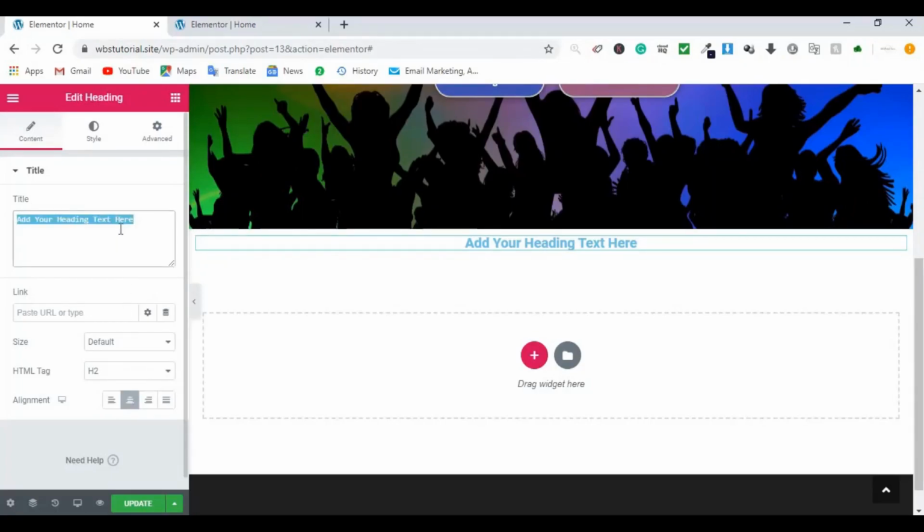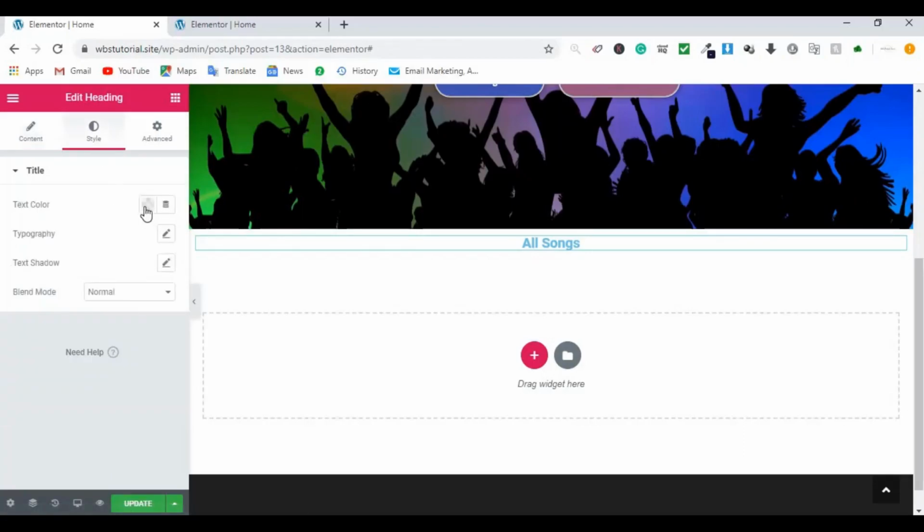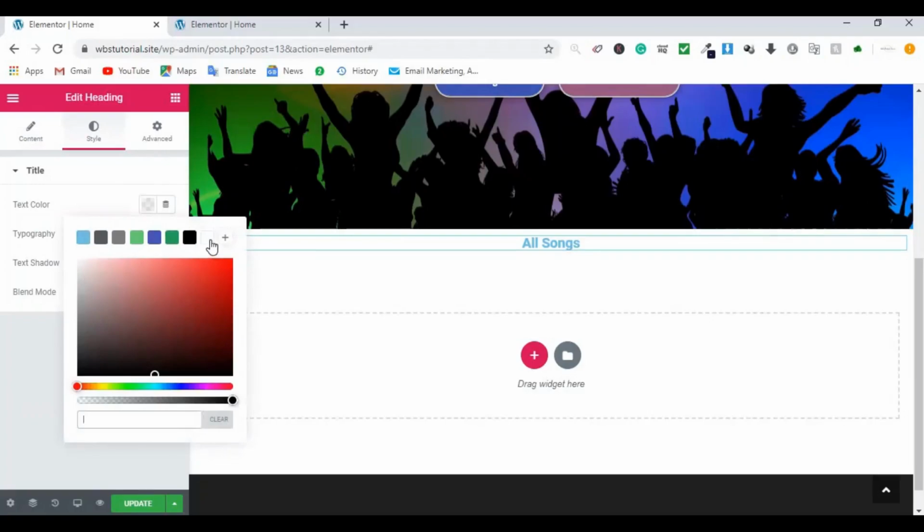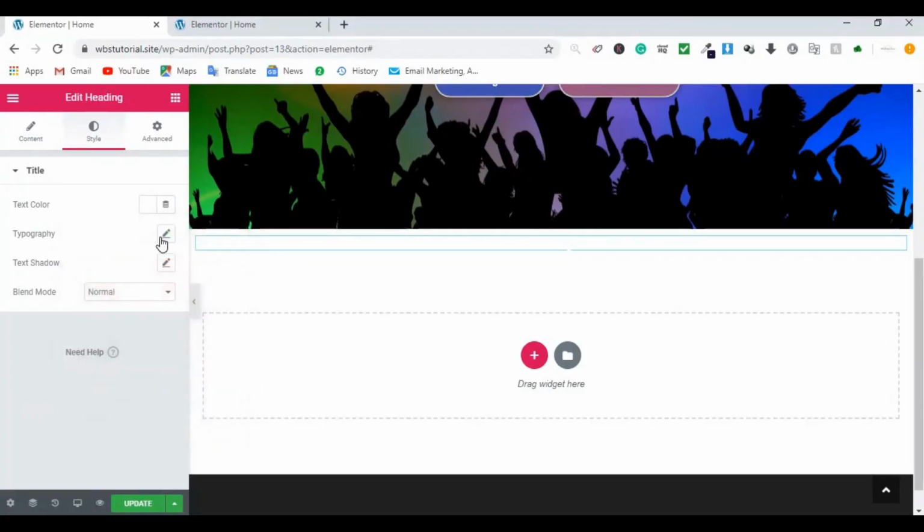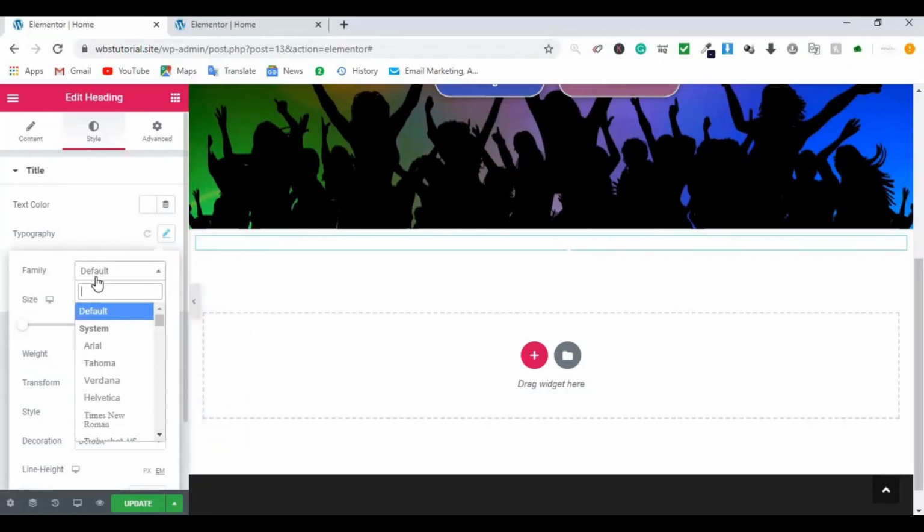So we are going to name this all songs and go to the style. So in the style, we are going to add in a text color which is white, and the typography is going to be Onsha Atik. I can't pronounce this.